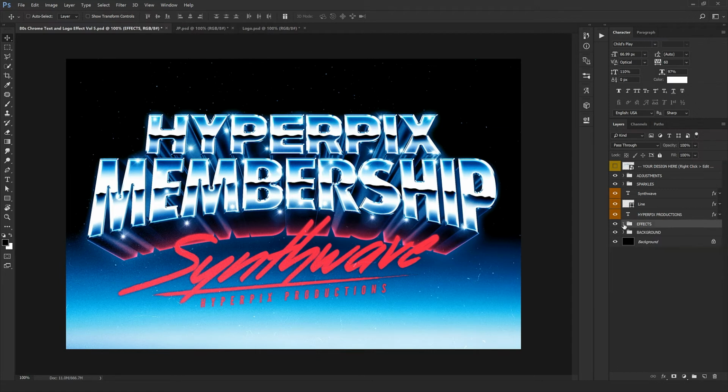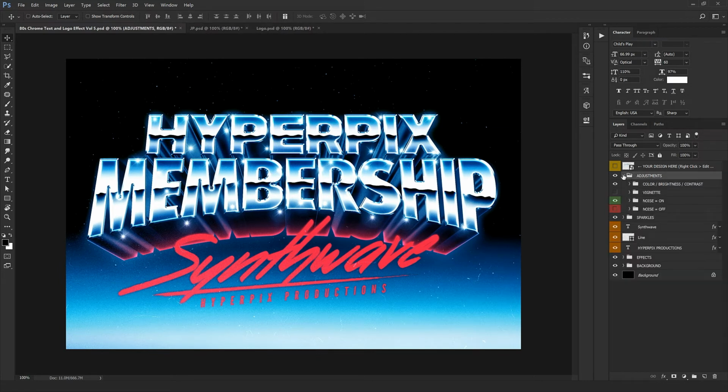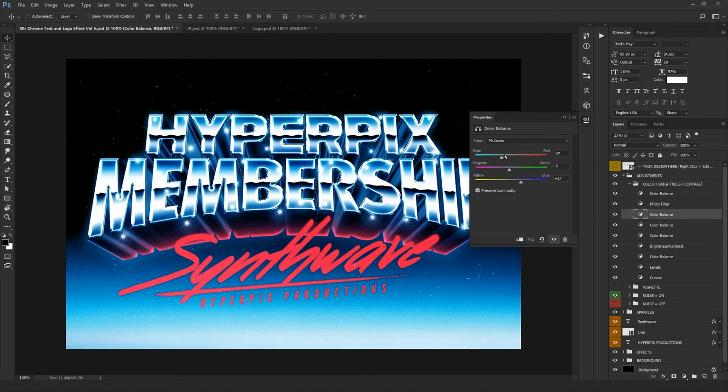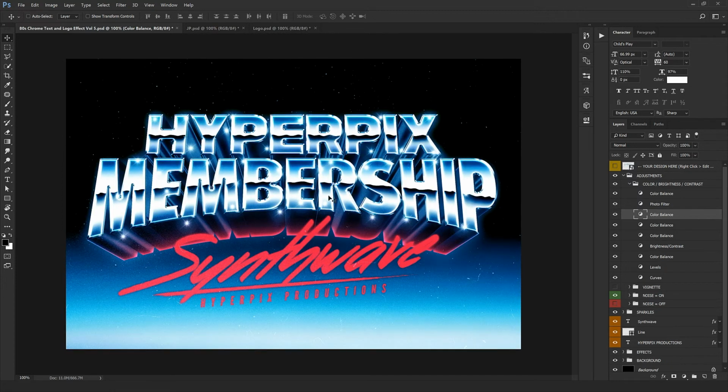We don't need the effects folder, we'll just ignore it. We'll come to the adjustments. So in the adjustments folder, we have the settings of the color, brightness and contrast in the first group, which each one has some different options, which by selecting each one of them and changing the parameters, you can get to some totally new and interesting results and colors, just like this. As you see the effect and the changes, it plays such an important role in changing the colors of your style. Just check out the result, which are two totally different results, which is magnificent.